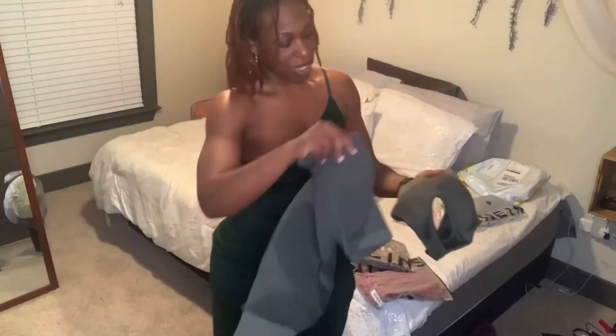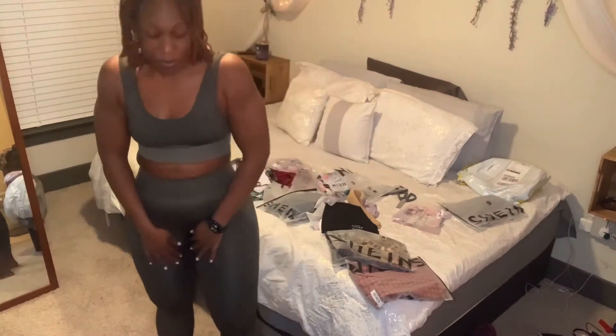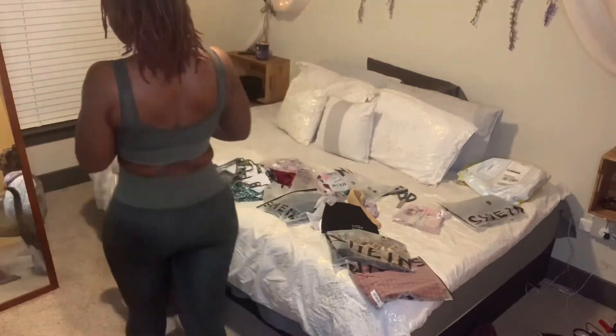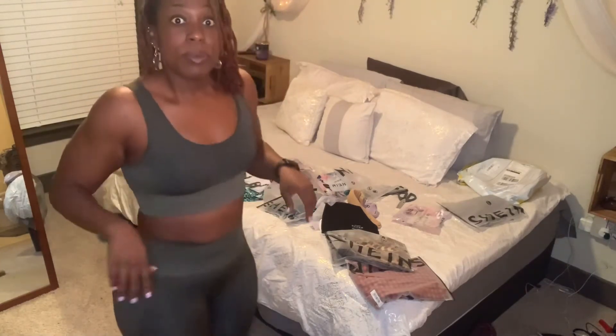So right now we're going to move forward. I thought it was an army green, and now that I'm looking at it, it's looking gray. So here is the first outfit. I got this in a medium because I do not like to be pulling my pants up when I work out. If I get a medium, they'll be a little snug on my thighs but they'll fit on my waist. Now, this is more than snug. The top fits perfectly, which I'm not surprised. But the bottoms — it's tight.